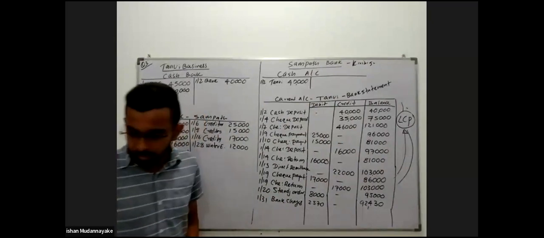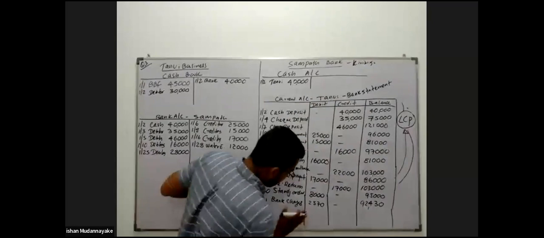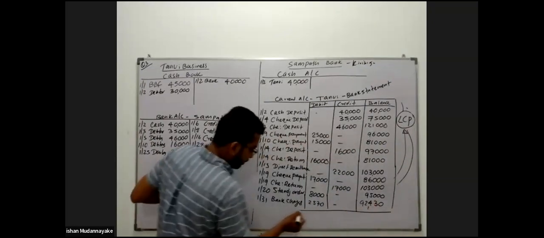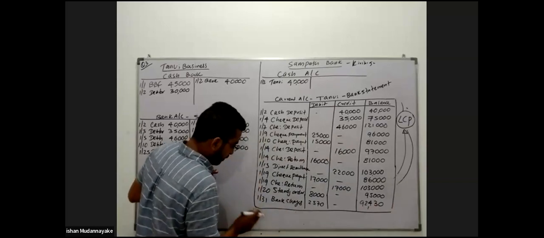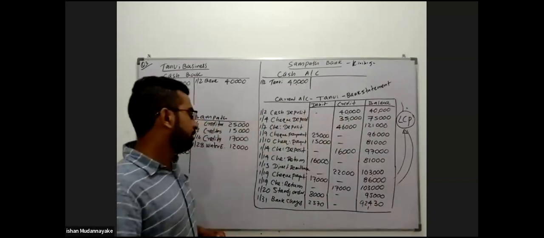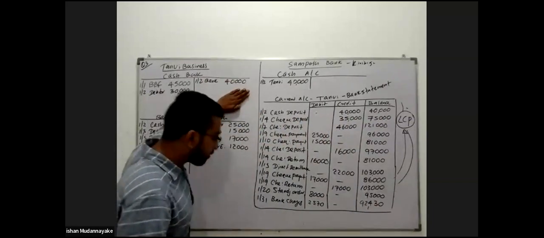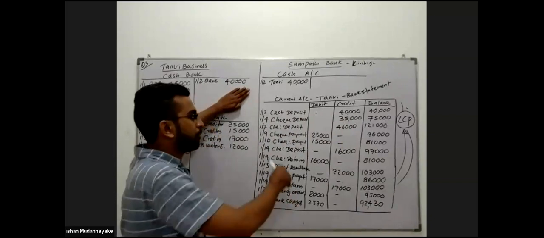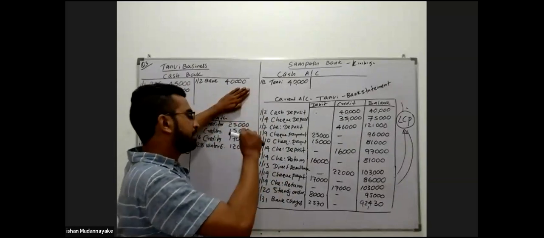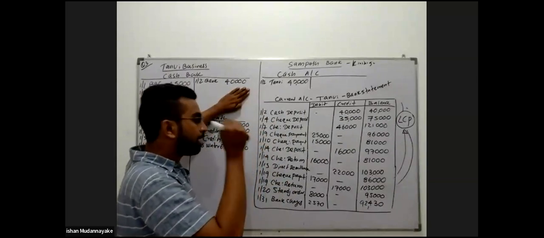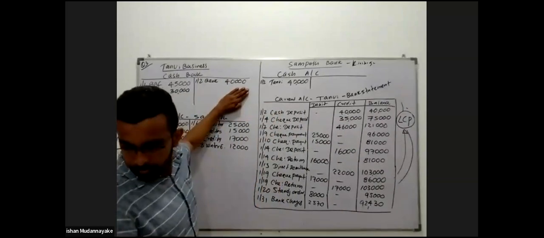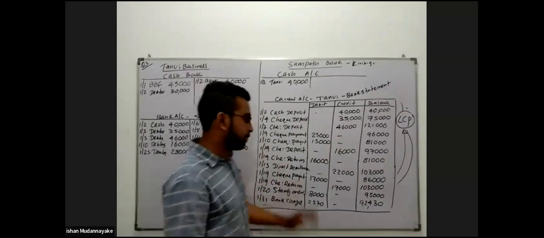This is the bank statement for the month of January. Within the first 2 weeks of February, the business can collect this bank statement from Sampath Bank. In each month, a printed copy of the bank statement is sent to the customer by Sampath Bank. Okay, and this is the bank statement.